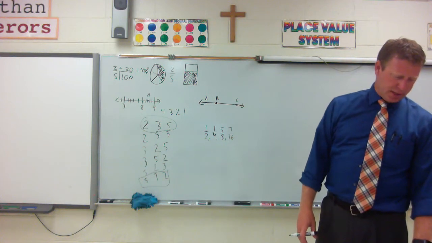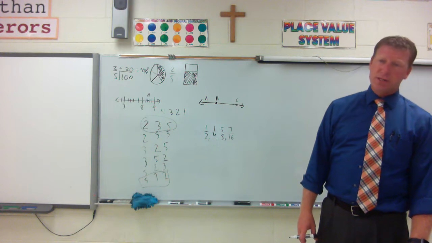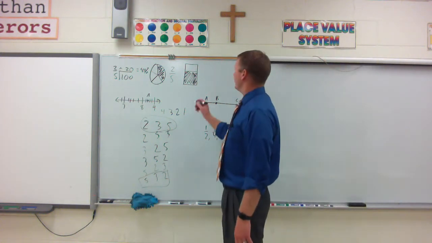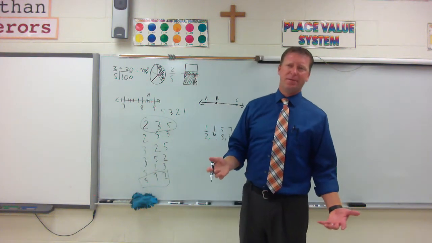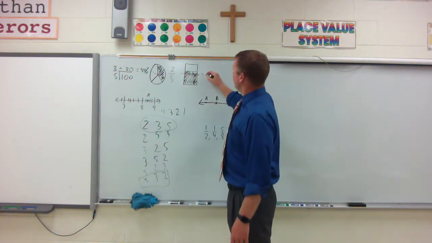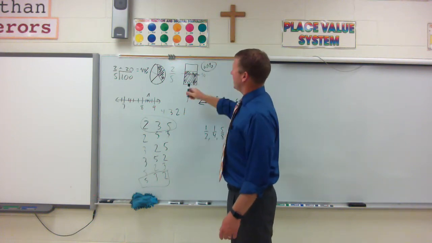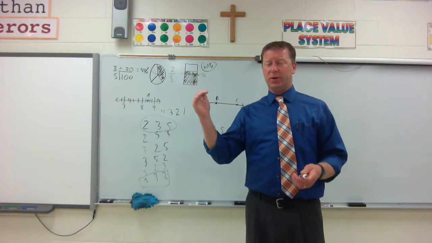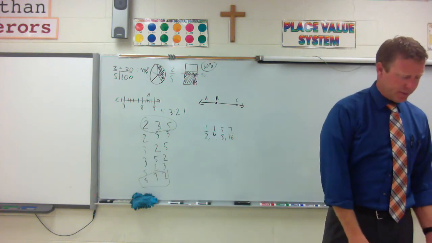Number 2, it says which of the following could describe the part of the rectangle that is shaded? My choices are 1/2, 40%, or 60%. So what they want you to know here is if this was 1/2, it would go right through here, and 1/2 equals 50%. Well, more than 50% is shaded, so the correct answer has to be 60%. So I'm learning to look and say less than half would have been 40%, half would have been 50%, so my answer has to be 60%.